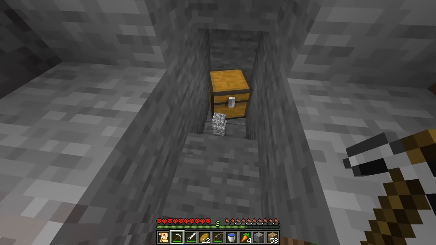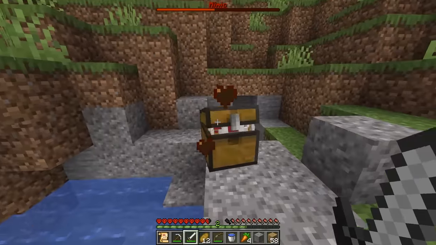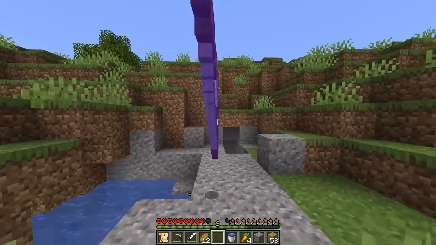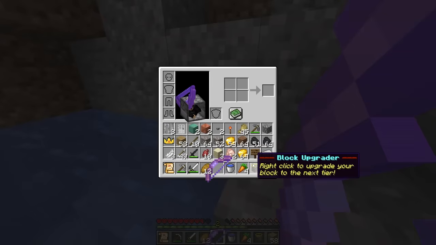Oh, we found it! What the heck is this thing? Hello? Oh, Mimic! We gotta fight this guy? That's not a treasure chest! That is a fake chest! What type of treasure map is this? Oh! We just got a very big bow. A legendary bow! And of course, a good old block upgrader.